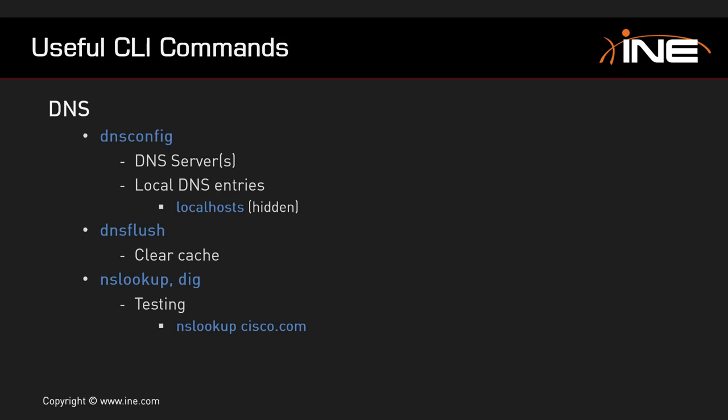Like with nslookup, this is used to make some basic sanity checks, like what's the IP address, in this case of cisco.com. But if you want to use some additional options, you would probably want to go for the dig command, which allows you to specify an IP address of the DNS server you want to use for the resolution. Like in this example, I said dig @1.2.3.4, then specify the domain. It means that I want to query this particular DNS server for the cisco.com domain.